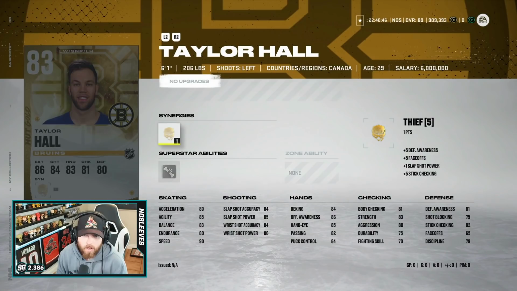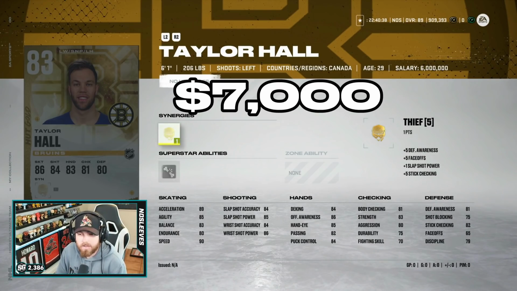All right, we're going to start with some pretty obvious ones that I've mentioned a number of times. So the 83 Taylor Hall should probably be the first card everyone goes out and buys. He's only going for about 7,000 coins, which is just an insane amount when you consider the fact he's 6'1", has 90 skating, his shots in the mid-80s, and Thief is honestly a really good synergy for him, makes his defense actually usable. This is a great card. 7,000 coins is going to get this Taylor Hall. This should be the first card that you go out and get.